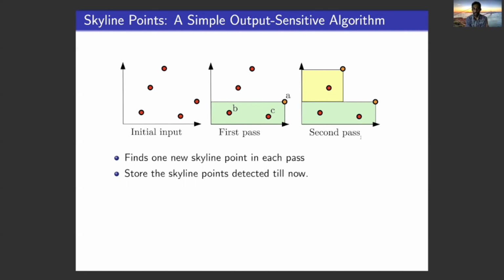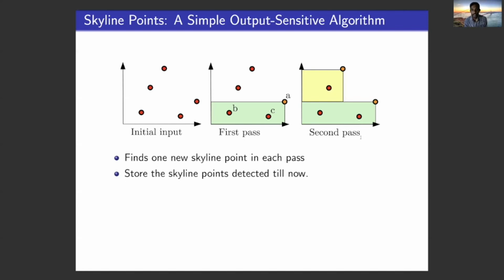What do I mean by implicit? Because we are storing this point A, but we won't store B and C, anytime they are streamed again, we can always check it with A, and we can clearly see that A dominates B and C, so they're not skyline points. So A, B, and C have been classified.